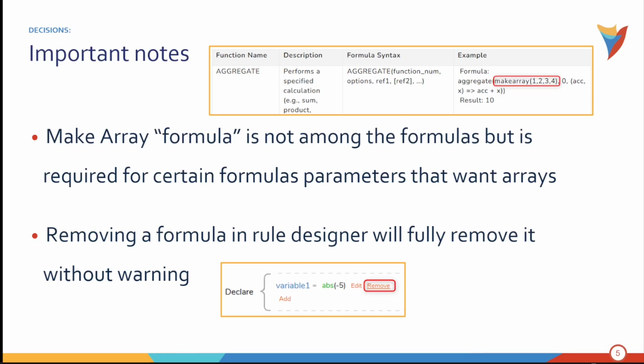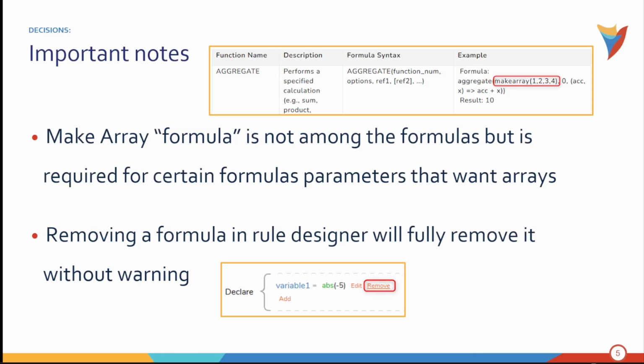So lastly, I just want to point out a couple other little points, some things that I already mentioned. The make array formula may not be as obvious, but it will be nested in certain things. So just keep that in mind. You can find it there if you want to click on it and utilize it as well. But sometimes certain ones, especially functions like this aggregate, for example, that have multiple properties, you can't just use something with an array by itself. You'll need that make array function first so that it doesn't get confused with which properties are which.